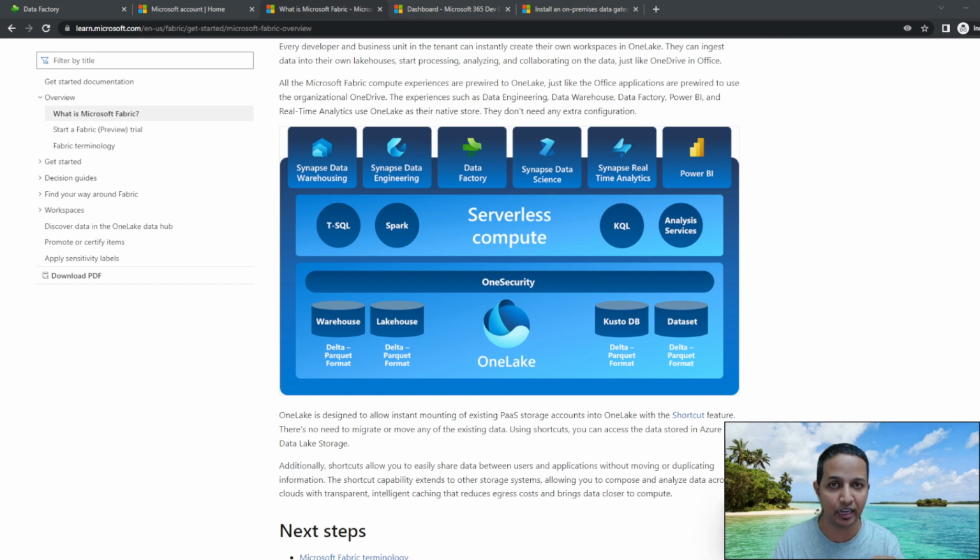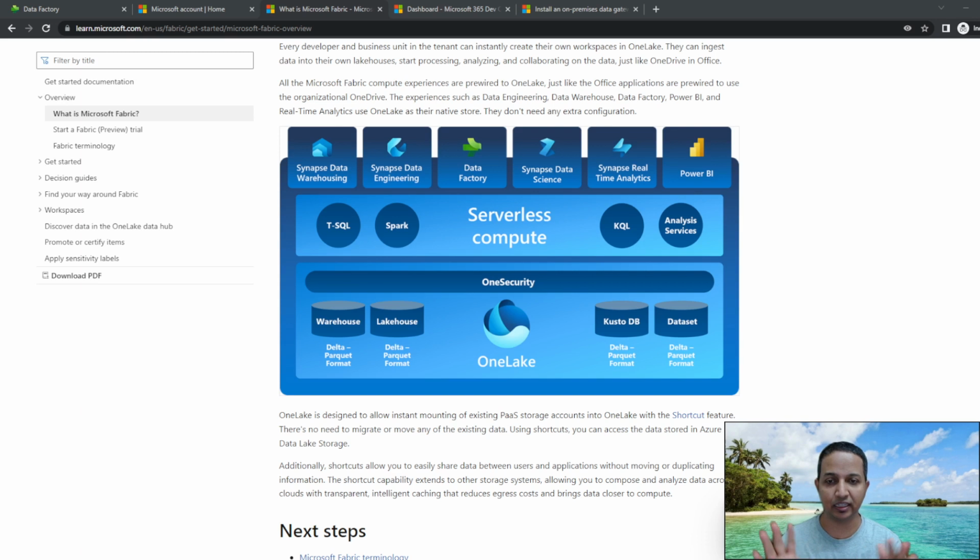Then you have Synapse Data Engineering. This is your data lakehouse. This is your lakehouse implementation, Delta Lakehouse, we should say, because all the tables that you store over here are based on Spark pools. So you have to create a Spark pool for that, and just write notebooks to modify the data, transform the data that you store, and also you can use pipelines as well for that. But Synapse Data Engineering is basically your Delta Lakehouse. And everybody is talking about Delta Lakehouse as well in the market right now, especially for big data workloads, right?